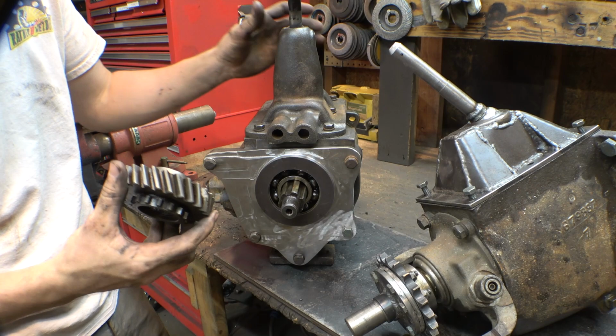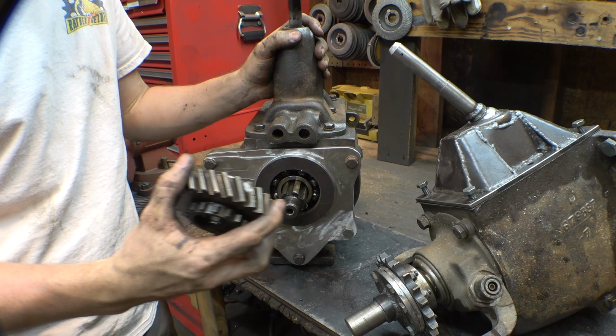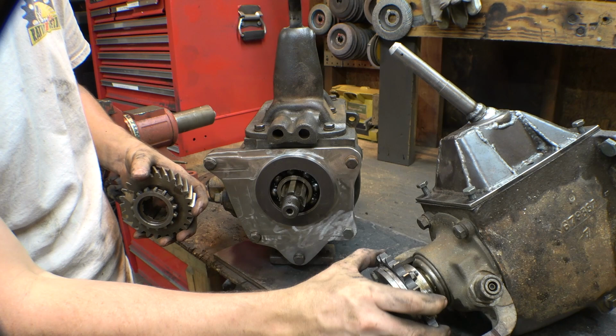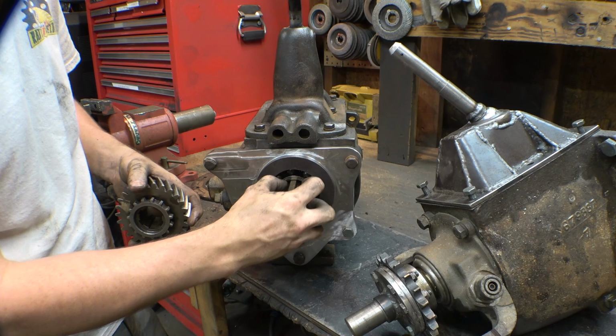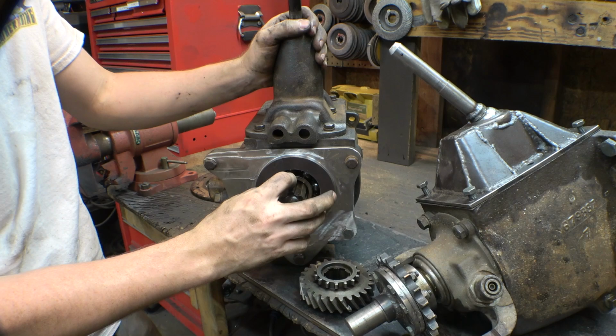So I don't want to just weld something to here and then bolt the sprocket under. I don't want to do that. So what we need to do is make a hub that fits onto these splines. That way we can get this sprocket right here onto this shaft right here. These are much bigger splines, so it's going to be a little bit easier because it's a bigger diameter, easier to get a tool in and out of there, but these are a lot wider, so it's going to be a little tricky how to do this.